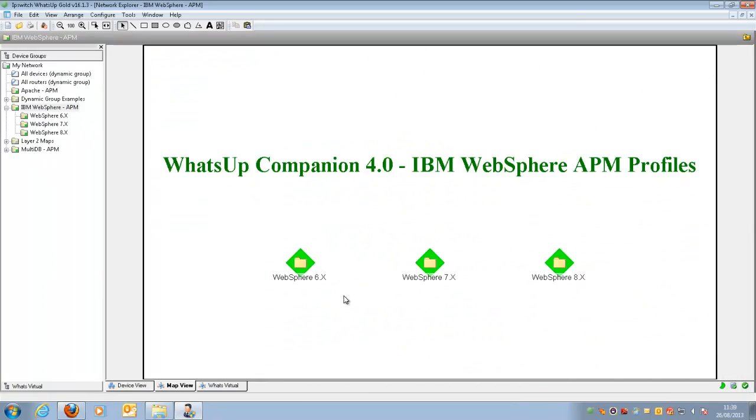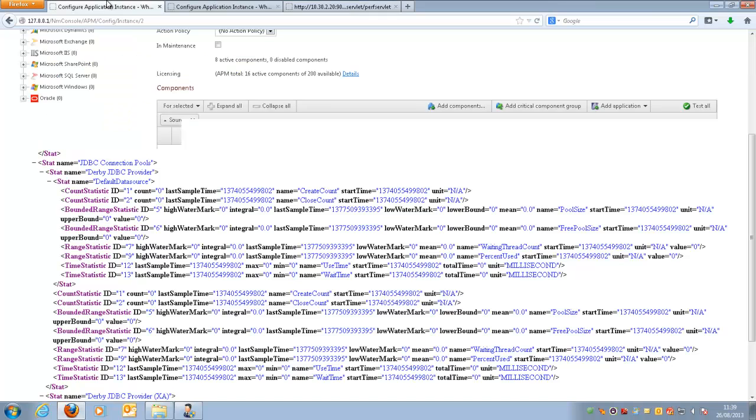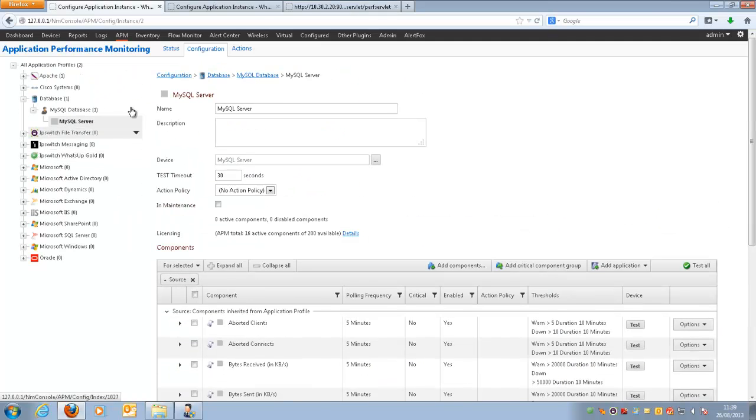If we go back to WhatsUp Gold, we go to the WebSphere 8.x, and now to the device WebSphere 8.5. To configure this APM profile, you need to go to the configuration of application performance monitoring, and to all application profiles.